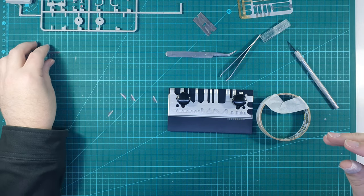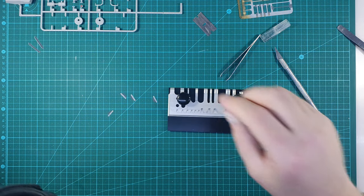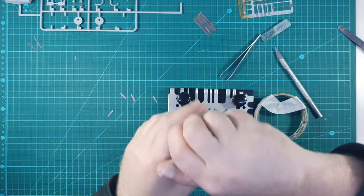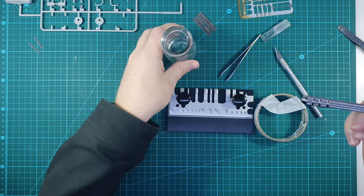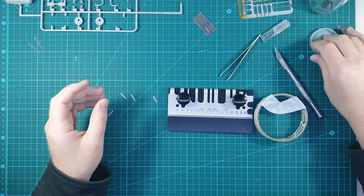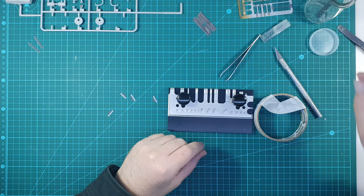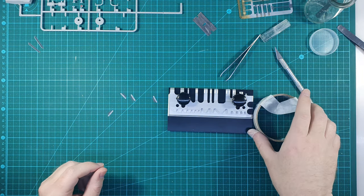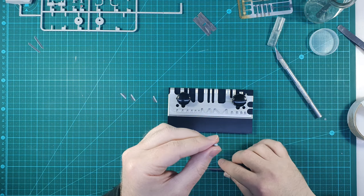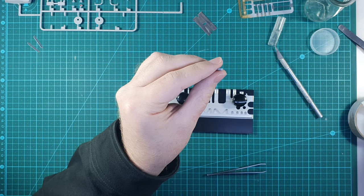Fortunately, capillary action will draw the glue mostly to where it needs to go. So as long as you don't overdo it in one go, it should work out. I do find that after using the wire and picking up glue a number of times, it does build up on the wire itself. The glue dries on the actual wire. And then when that happens, you start to pick up more and more glue. If you do that too much, then you do get large blobs of glue on the end of that thing. And it does go all over the place and make a mess.